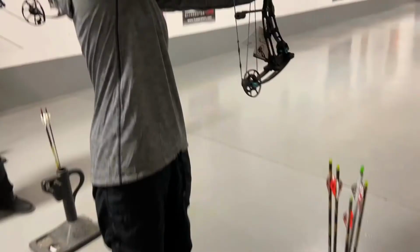I'm gonna insert some footage of me shooting the bow so that you can see for yourself what the hand shock looked like, what my draw cycle looked like. I shot this bow over and over and over again. I probably shot 20 to 30 arrows through this bow. How you like that?